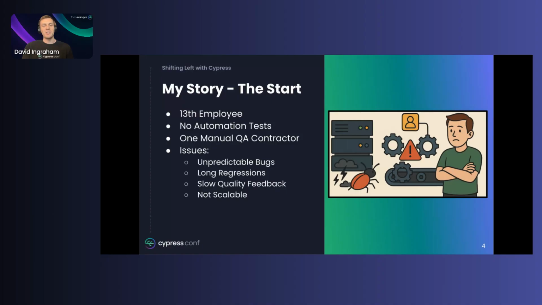And prior to me joining, we only had one QA engineer who lived in Poland. And the rest of my team lives in the States, which is an 8-hour time difference, meaning that if something broke, the team is only going to find out about it tomorrow. Then they give feedback, and 8 hours later the team fixes, and 8 hours later, and 8 hours later. It's this long cycle of getting quality feedback. Not only this, we didn't really have automation tests, so it was completely manual.